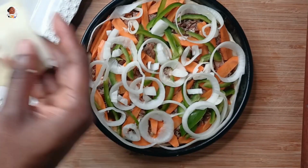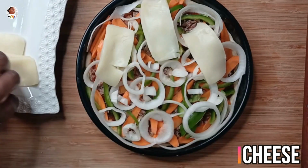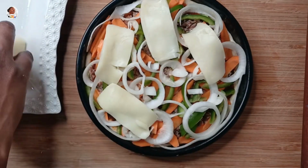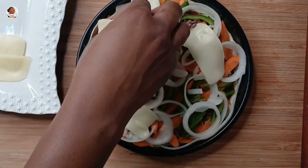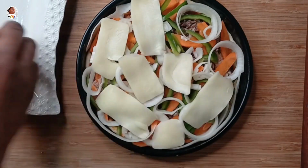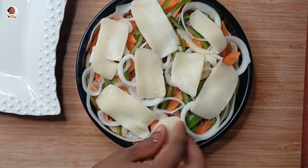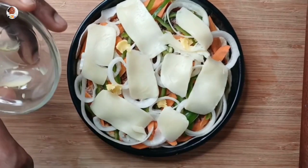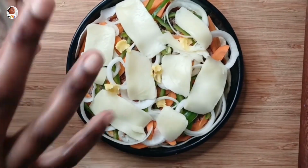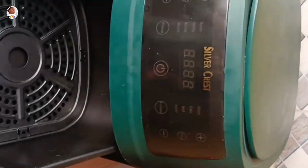This is mozzarella cheese, which I sliced over it. I remember when I uploaded this on the shorts, somebody commented, next time use more cheese, try the silicone base instead, and well, that's well noted. So I had extra margarine. I think I took too much, so I had extra. I was like, let me just put it on so I'll get that oily base. Yes, I know oil is not too good, but let's just tolerate me for today. It was just an experiment that I was trying to do.